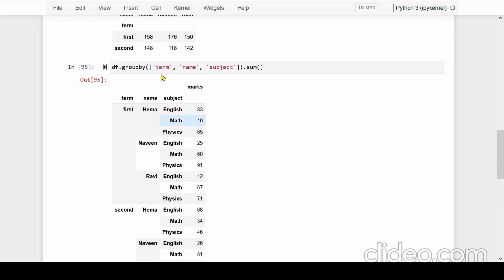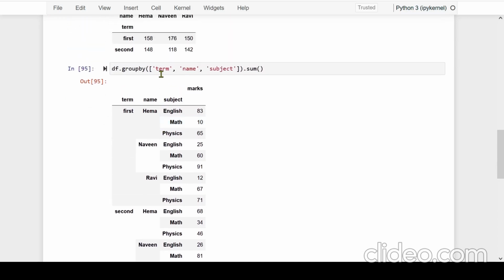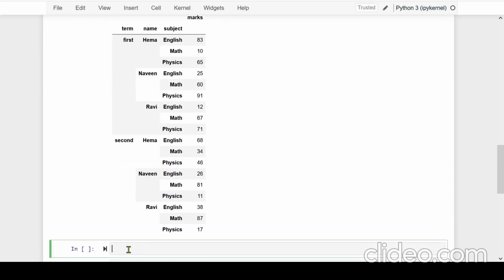So let us see what will be the corresponding pivot table for this. So here we go. We write pivot table and we'll say index is equal to, index is nothing but rows, that is, we'll say term, and then columns we will say two.